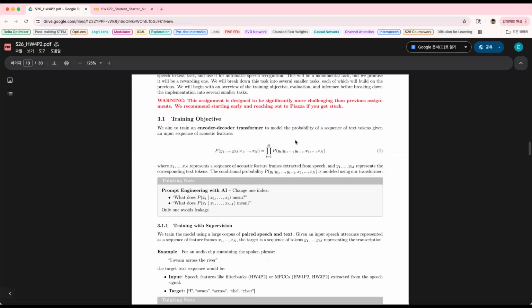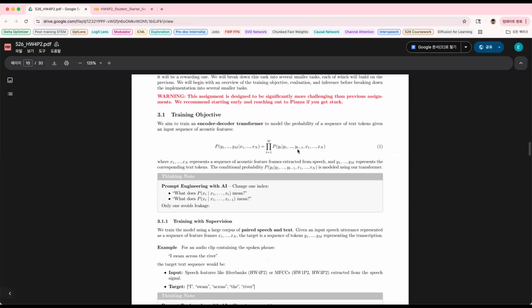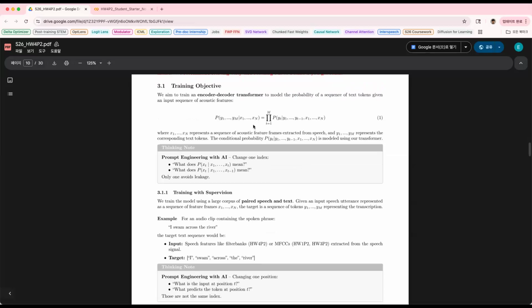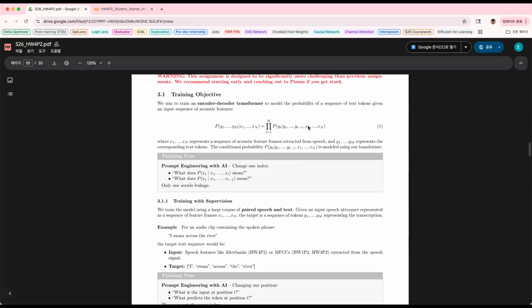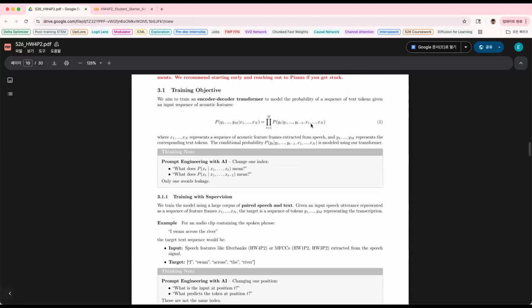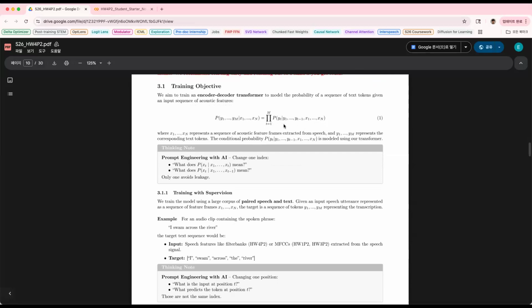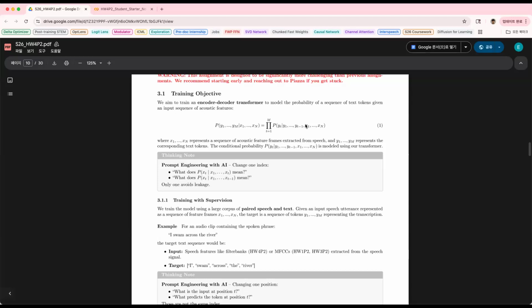It's somewhat similar to the autoregressive training objective, but the difference here is that now we also have access to the full information from the source sequence. So you're also conditioning your output on the source sequence embeddings as well.